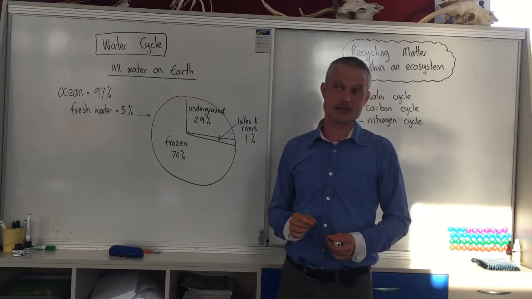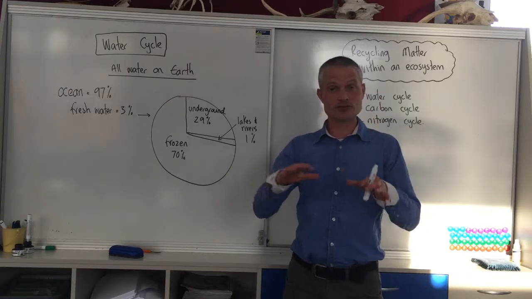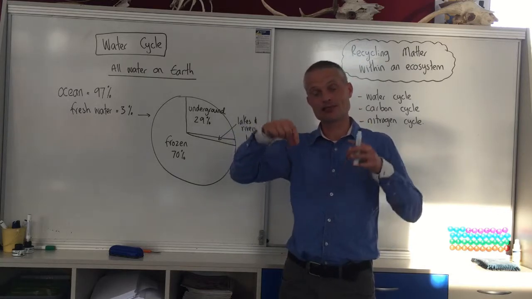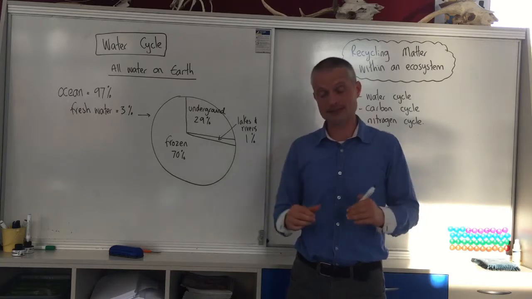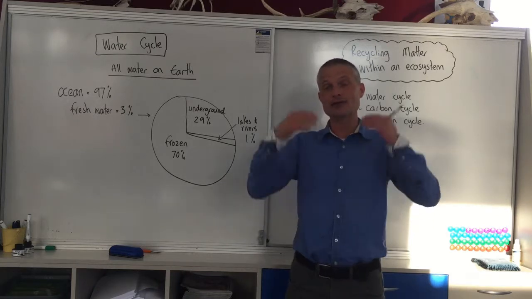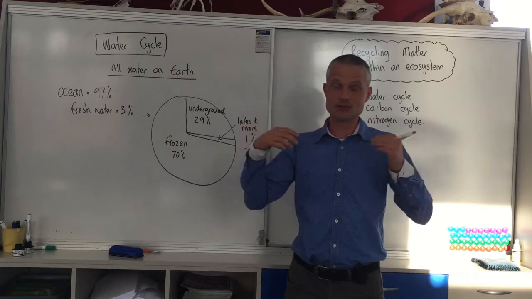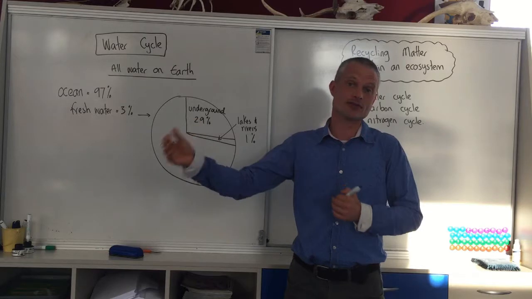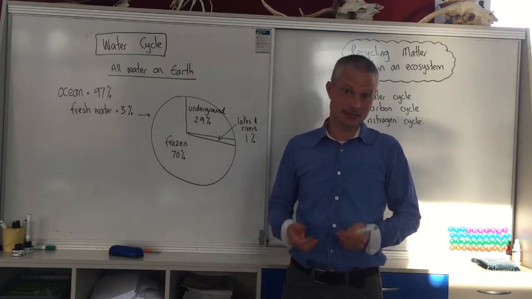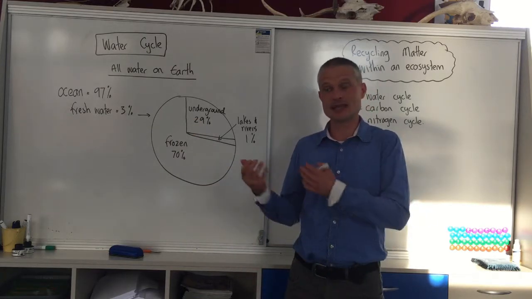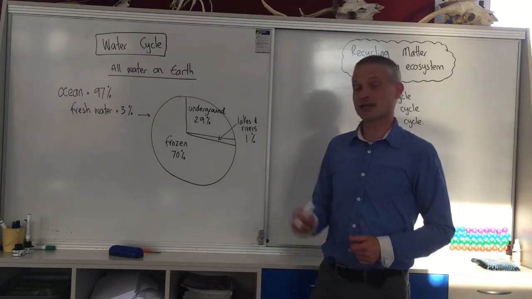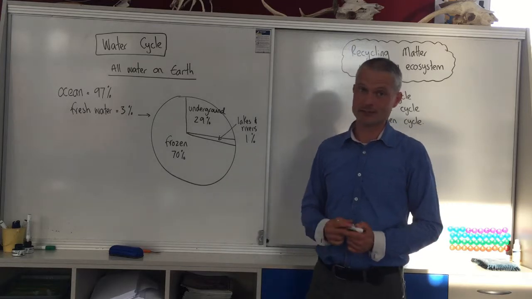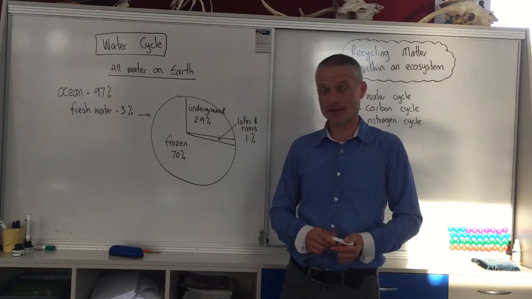Particularly, one of the main problems is the compaction of land and the clearing of trees. It doesn't allow water to percolate through the levels of the soil back into the groundwater again. So you're drawing out the groundwater, but it's not able to recharge itself. And even if it could, it would take hundreds of thousands of years to replace the amount of water that is being taken out. So we're using that resource in an unrenewable way, and it's going to have big consequences for the future of how we currently do agriculture.